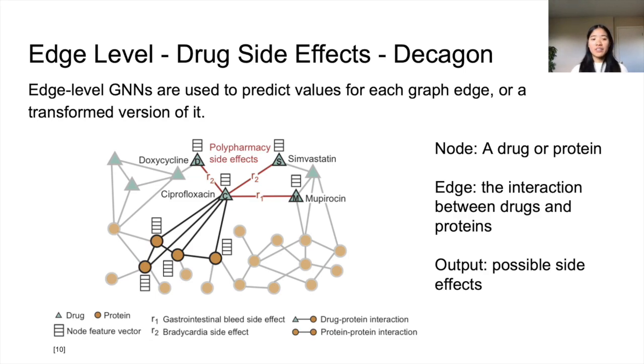Now, an application of this technology was released by Stanford in 2018 in this project called Decagon. And what Decagon was trying to do was predict novel side effects between drug and protein interactions. And they did this by building a graph where each node represented a drug or a protein, and the edges represented the already known side effects between these drugs and proteins. Now, by inputting this graph into the graph neural network, the network was able to generate new edges or new connections between nodes that were initially not connected.